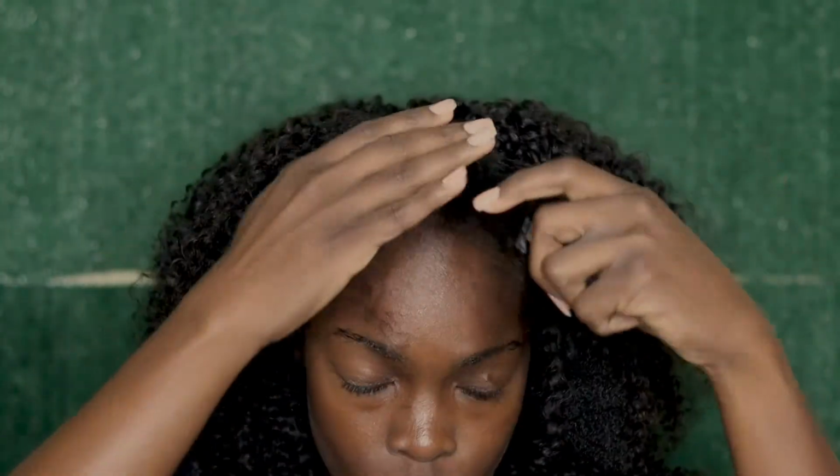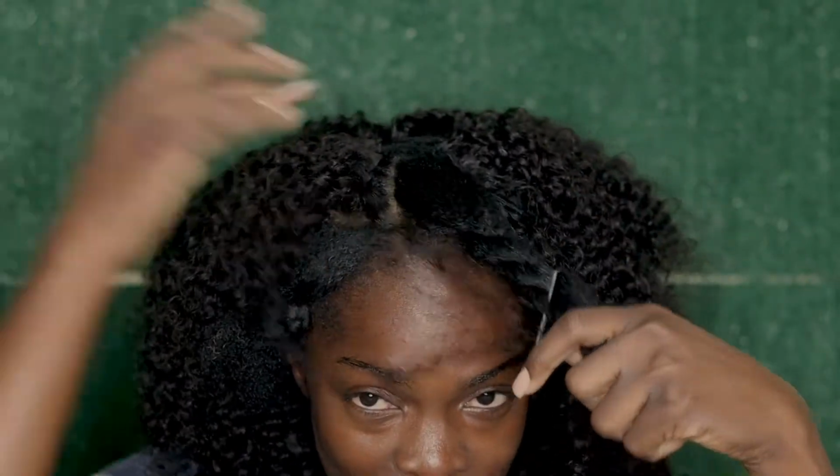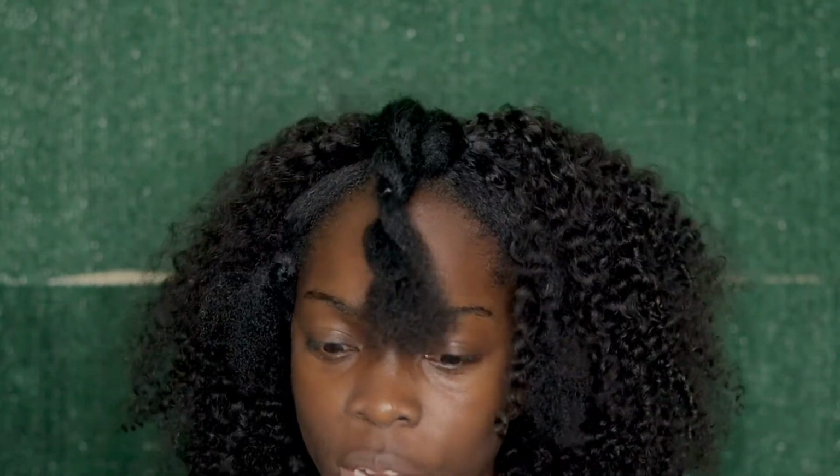And what I did last time when I had it in, I just did a regular wash and go style: leave-in, damp hair, gel, moisturizer, that's it, to let it blend in with this. But this time I'm gonna do all that, plus I'm gonna twist it just to see how it will come out, and then I go from there.